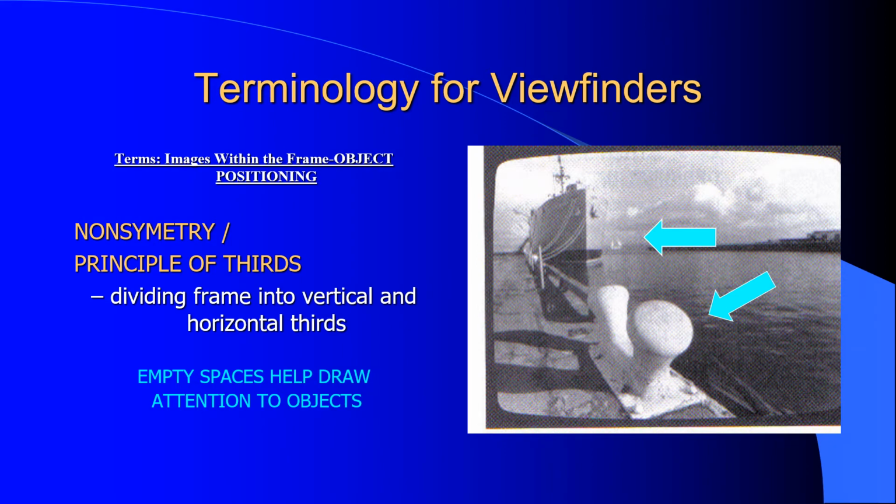In a picture like this, you have a large empty space, but because our eyes need something to look at, something to feed our brain data, we immediately go to, first off, probably the moorings here, simply because they're brighter. But then eventually we're going to go up to the ship that's on the top third here. But again, it's on the bottom third and on the left third. This is where the objects are, because this is what's going to grab our attention from the empty space that is in the upper right.